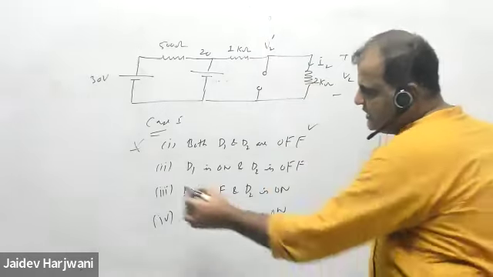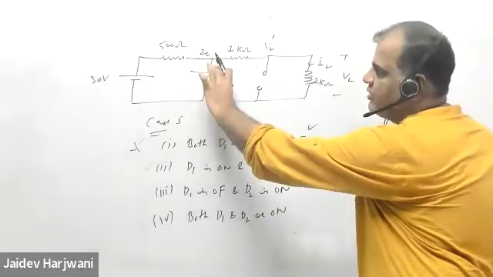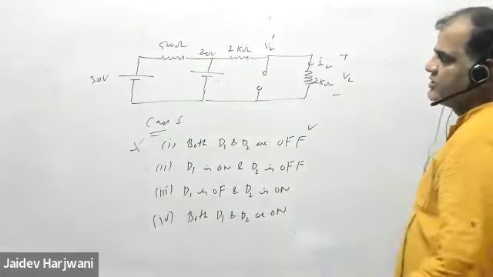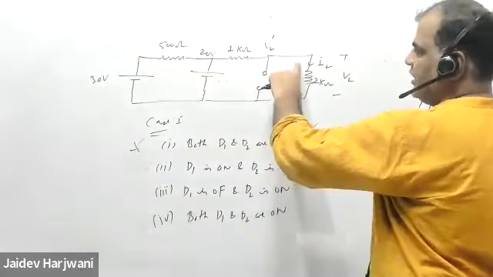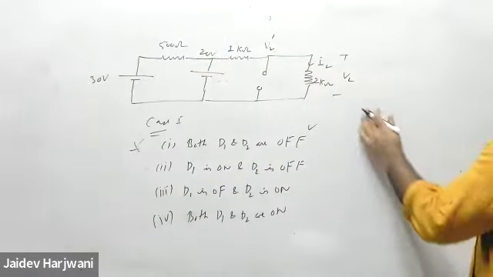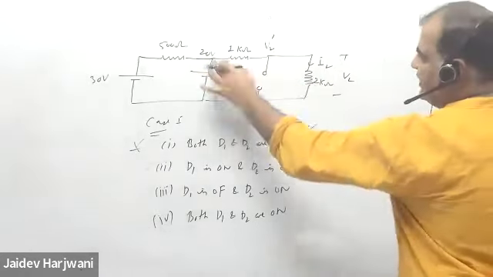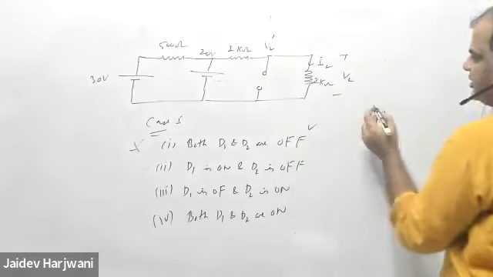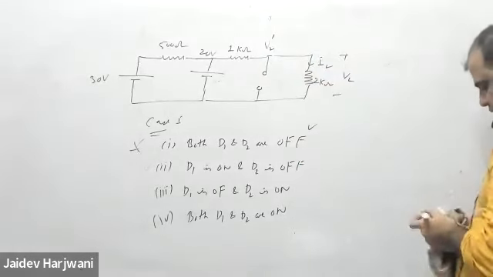Now I'm saying second case, D1 is on. So on means this is on. Now when this voltage becomes 20 volt fix, this 20 volt will go here and here across 3 kilo ohm. Again, some current will come. So this 20 volt will divide here and here. I want to find what is here voltage, the V2 dash. So V2 dash will be what?